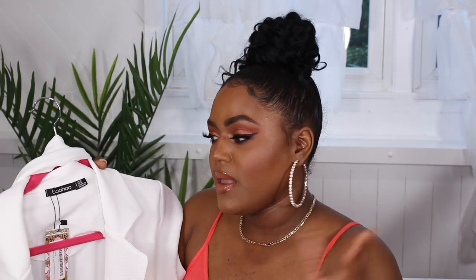Next I got this white blazer in a size 12. I do wish I had gotten an 8 or 10 because I wanted it more snug — it says oversized but I clearly didn't read that on the website. I still love the way it fits; it hits just under the booty, it's really nice and classy, and it can definitely elevate any outfit. It's a closet staple, but I want it in a smaller size as well. It also comes in a bunch of colors.